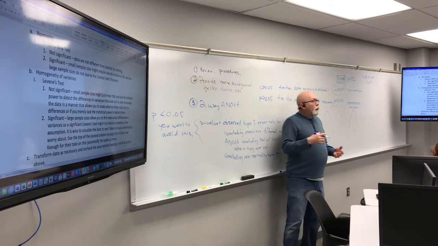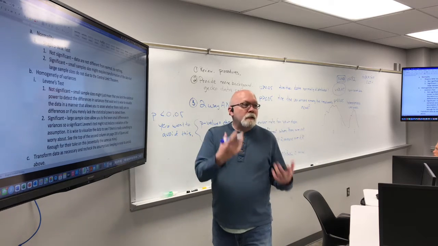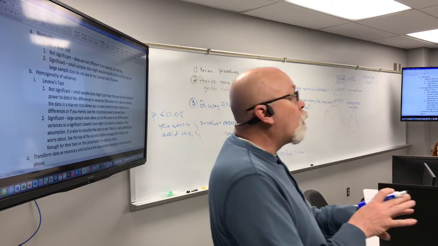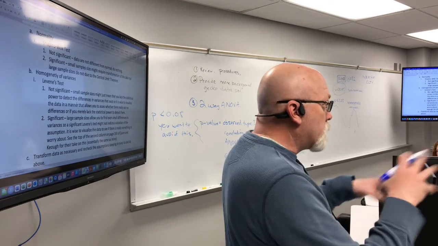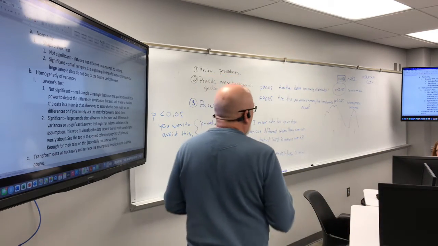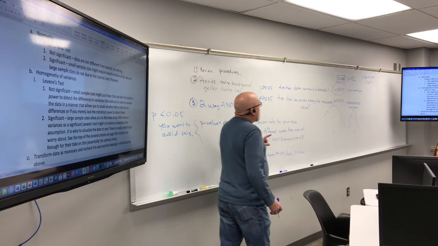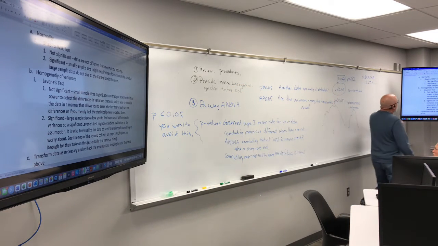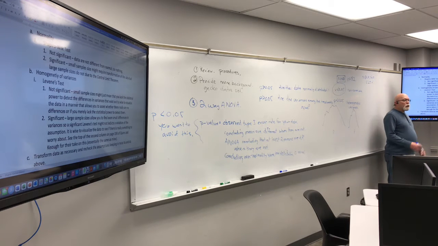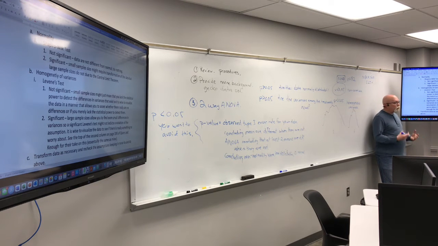So even though the variances are different in this case, it doesn't pose as much of a problem as if they were overlapping a lot, because of the reasons that we've now discussed what feels like 15 or 20 times now. So it could be that you find a non-significant Levene's test because you just have small sample sizes. Once again, you need to visualize the data and assess whether or not you should trust that result. In the same way, if you get a significant result, you should visualize those data and get a visual assessment of whether or not that's actually probably true and whether or not that's going to cause a problem for the ANOVA.